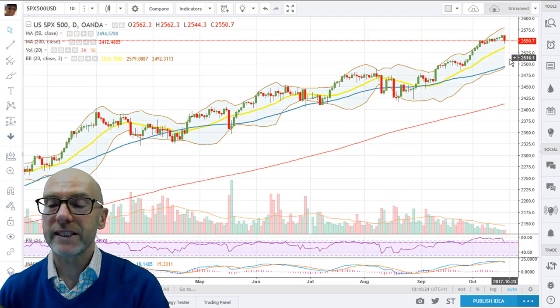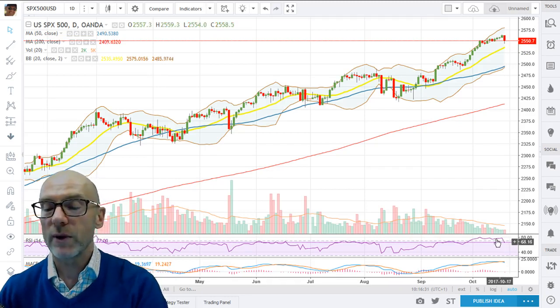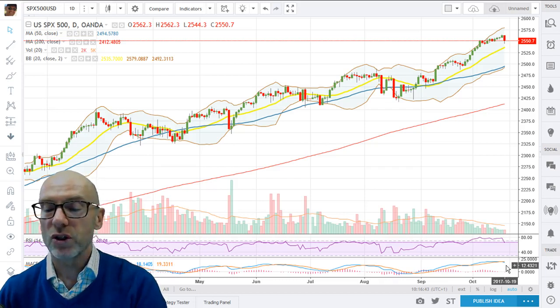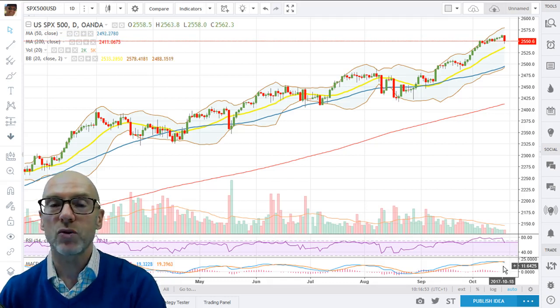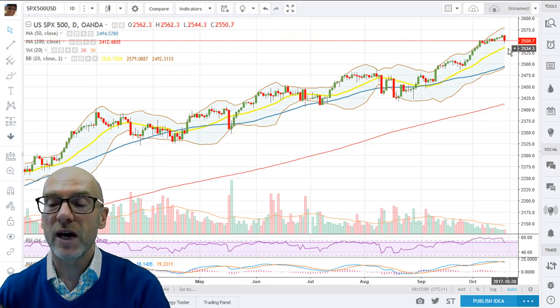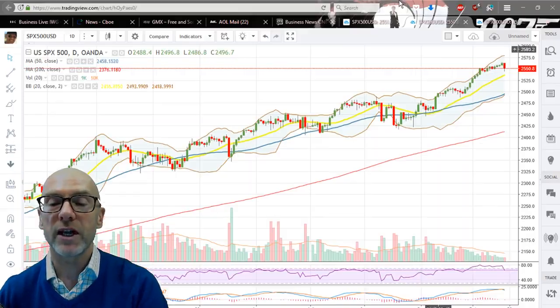Other factors to point out on this daily are that the RSI is still well above 50, although it does seem to be tracking down and maybe about to create a downtrend. It's presently at 66, and the MACD, the short term, has just moved below the long term on this morning's trade. And some would say that is a sell signal, as they're now tracking down with the short term below the longer term. So beware of that. But let's wait to see how we test this moving average. Obviously, it was the moving averages back in the first week of September that gave the trampoline effect as they moved up, that gave the good move. Let's see how we cope when we come back to that support.